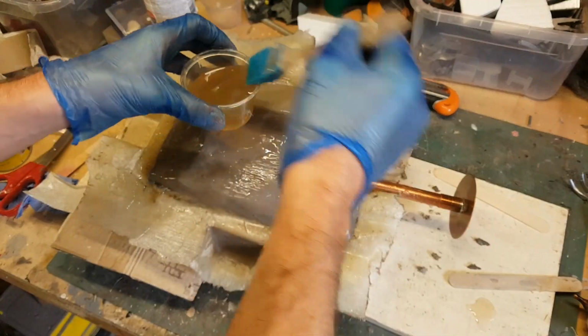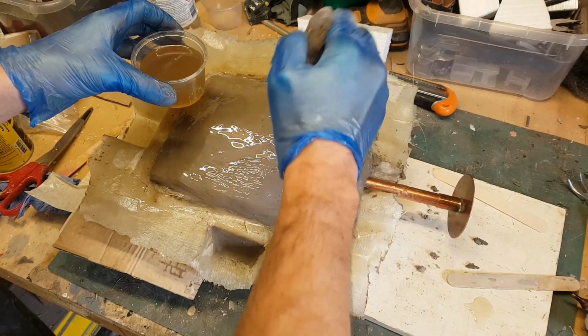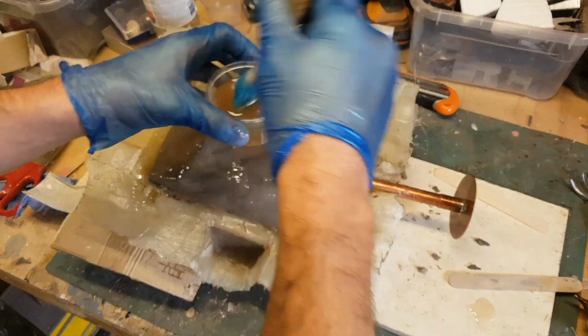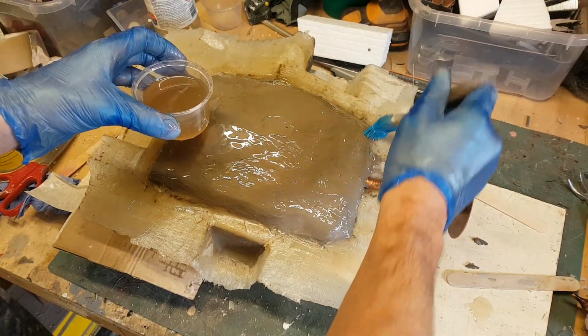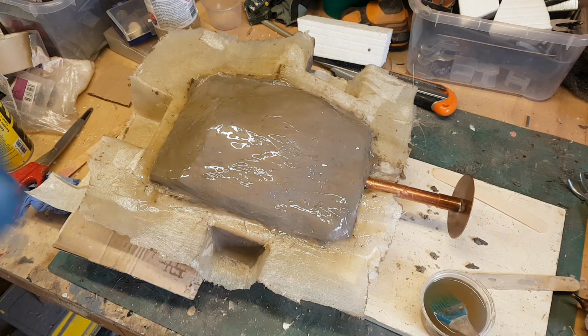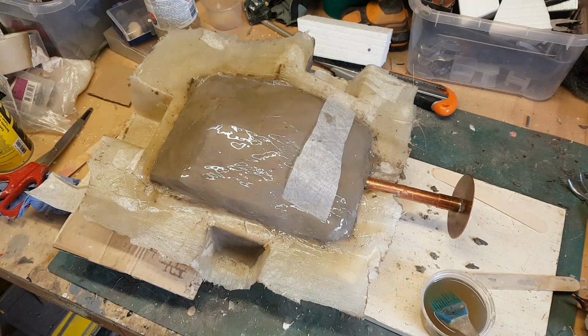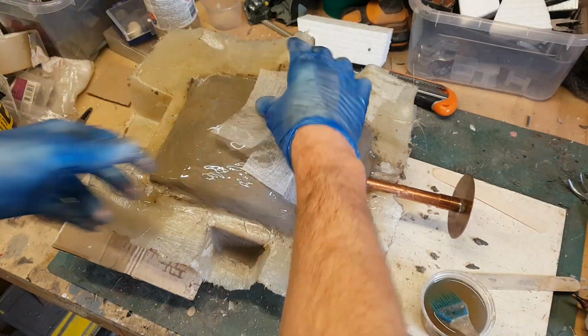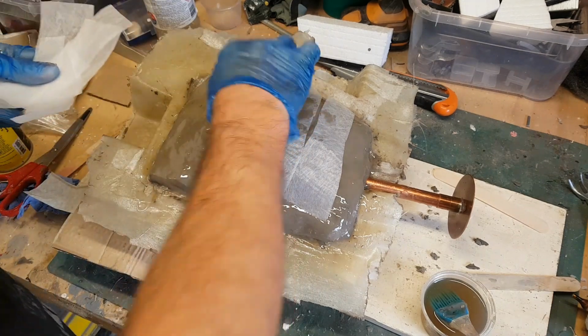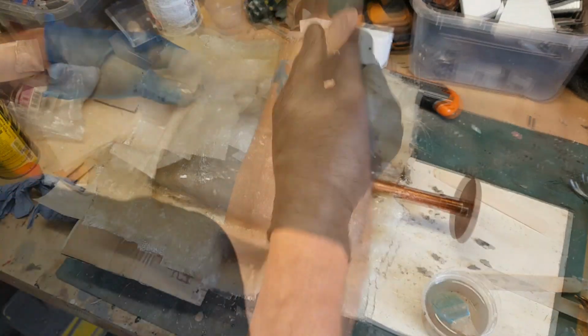Now this is a process I've used for years and I've never really had a problem with it, but I am using a slightly different brand of polyester resin here, and what I actually found was after this had set, I found it really difficult to get the two halves of the mould apart, which was a little bit disconcerting. What I've subsequently taken to doing is giving the two halves of the mould a layer of aluminium tape, and that way they come apart very, very easily. So that's something I learned off the back of this.